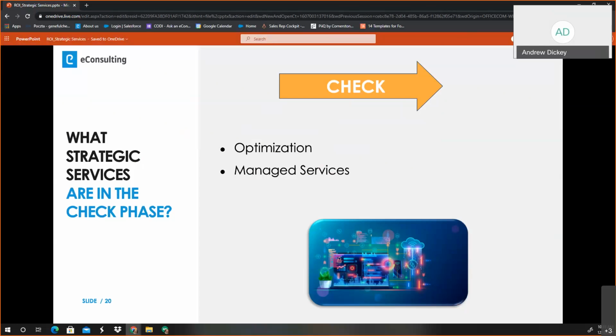Cornerstone and all other systems require daily maintenance, require configuration, require making sure that your processes and your system are optimized to what business standards are. Are you keeping up with what the industry's doing? Are you keeping up with regulations? Are you keeping up with the changes in the world?